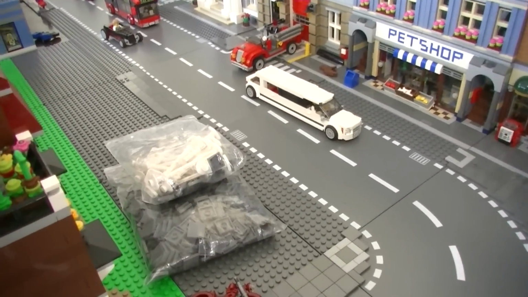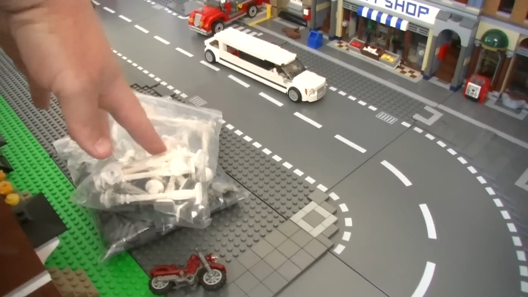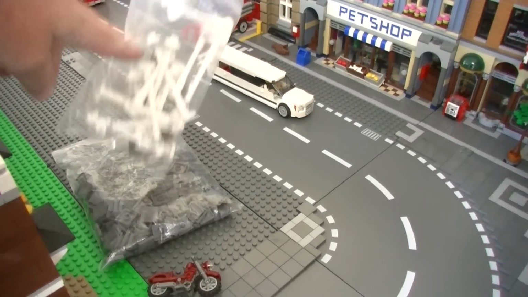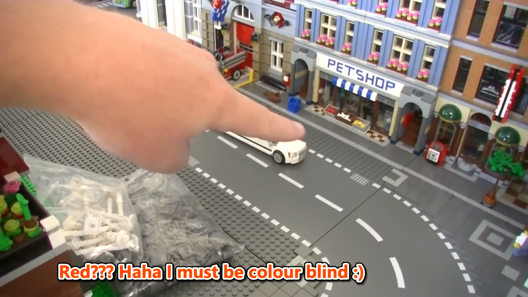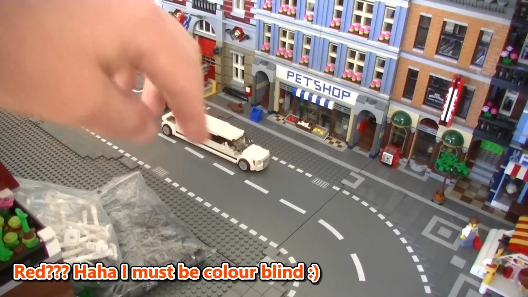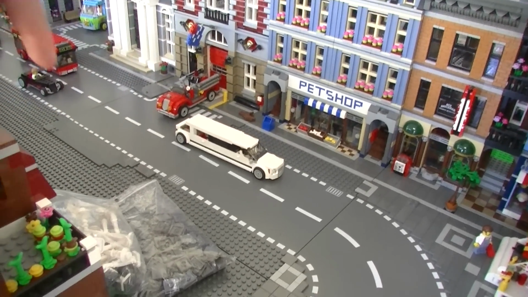If we have a look, these are just more of the lamp posts. I have done some of those from last month. You can see I've still got quite a few. Bag of red 2x2 tile, and that's to do this road all along here. I've just got to work out how I'm going to do that exactly, whether I'm going to do like I had before or change it up a bit, and then I can put all the lamp posts in.